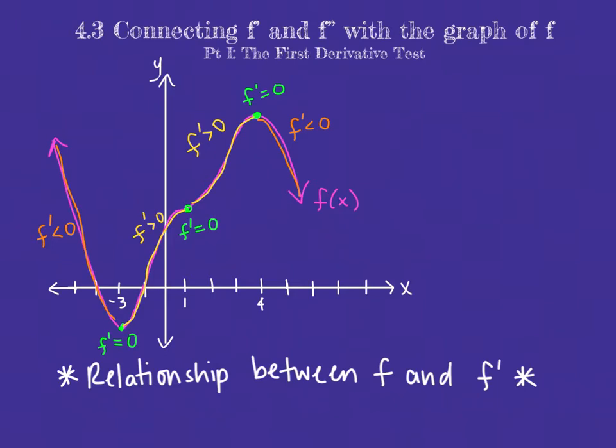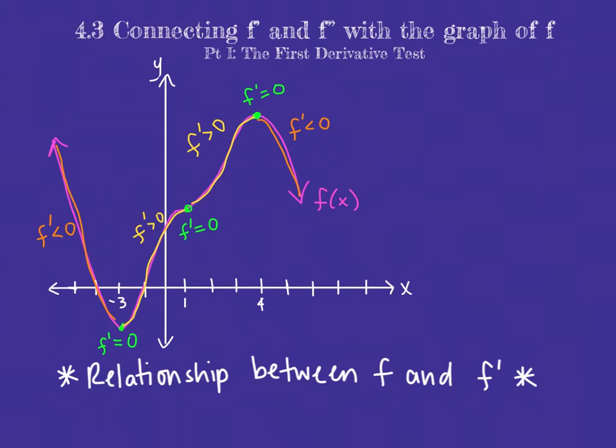So how can we tell whether or not we're going to have a relative extrema? Do we have to graph? No. So the reason that we find critical points is that the derivative equals 0 or is undefined. And so we'd have 3 critical points here. X is negative 3, x is 1, and x is 4.